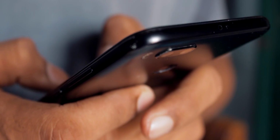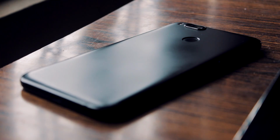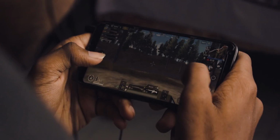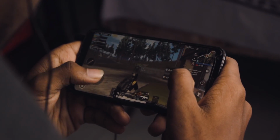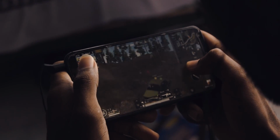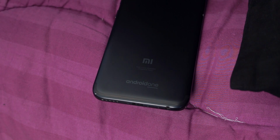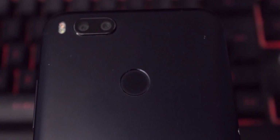Let's find out. I only purchased the Mi A1 4 months after its release because I didn't find the need to buy it, probably because I purchased the LG Q6 5 months before buying the Mi A1 and was enjoying the bezel-less display on a budget, probably the first one to bring it to the budget segment. And now, I've been using the Mi A1 for about 5 months, and so even though the phone is in the market for over 10 months, I only spent 5 months roughly with it. So wrap your mind around that.